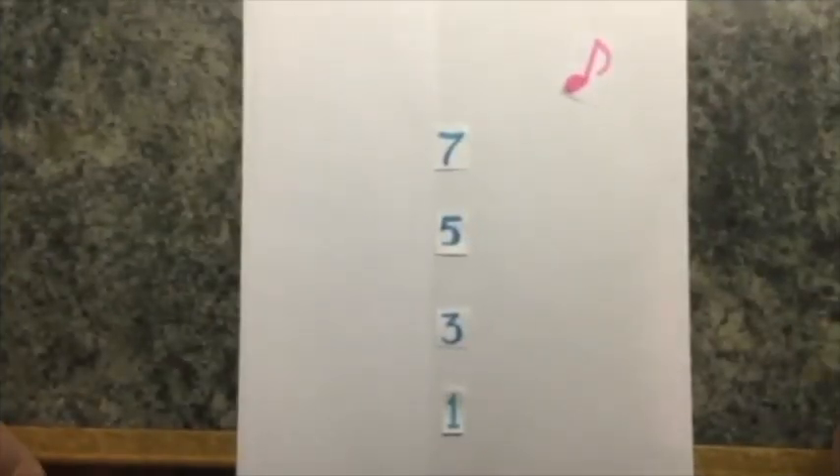In this lesson, I'm going to be talking about how to make open-voiced chords. We're going to take four-note seventh chords, spelled one-three-five-seven, and instead of playing them in one hand, we're going to split them into two hands, playing two notes on the left, two notes on the right, and a melody on top of the two notes on the right. This is our basic start for how to play open-voiced chords.